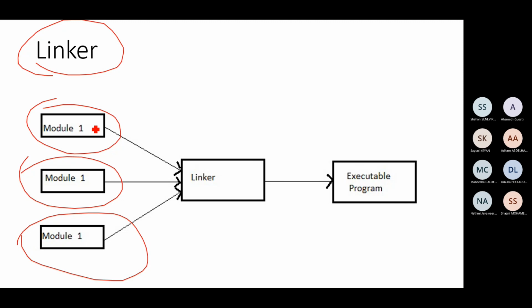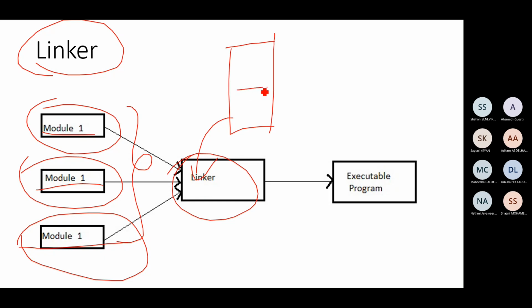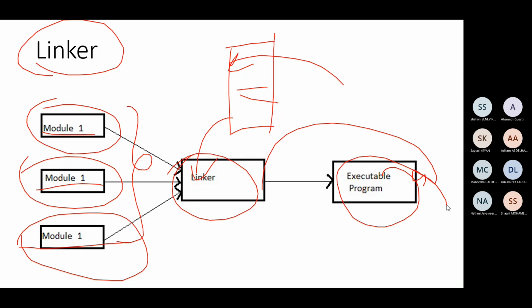So think these are different Java classes or C# classes that we have developed in here. Then we have linked them together using a small program called a linker. Then the linker links all of these things. As an example, think there's a print statement or something that requires some additional package. Then it can take all of the things that are required to do that. Then it connects them together. Then finally we can get an executable program. That's the whole story that you need to understand. I know it's very high level, but it's more than enough to understand that kind of a thing.